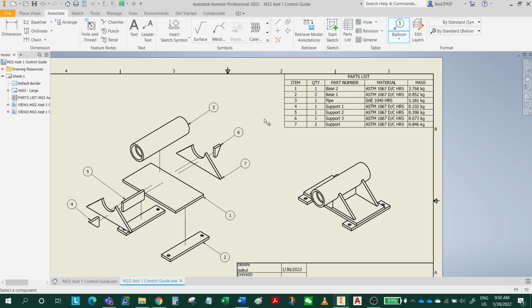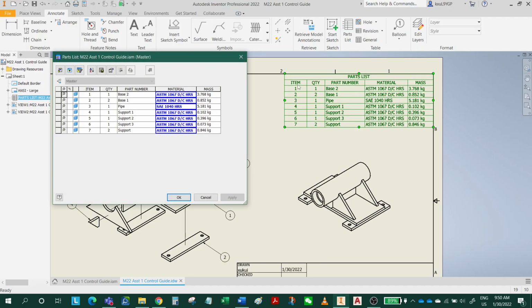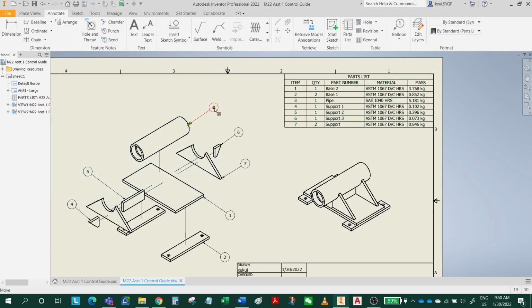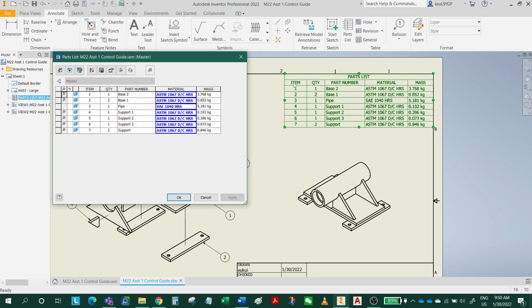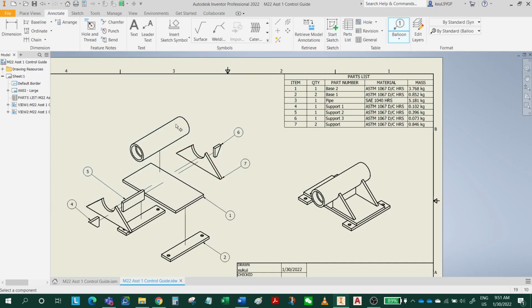But there is another way. So you right click, cancel the command, double click on the item list. You see, oh, you have balloon here. All right. So imagine I'm gonna delete this item 3, the balloon. I'm gonna double click here. You see, for item 3, there is no balloon here. So it means in your drawing, this number has not been given a balloon. All right, so I'm gonna click OK and add the balloon for item 3.